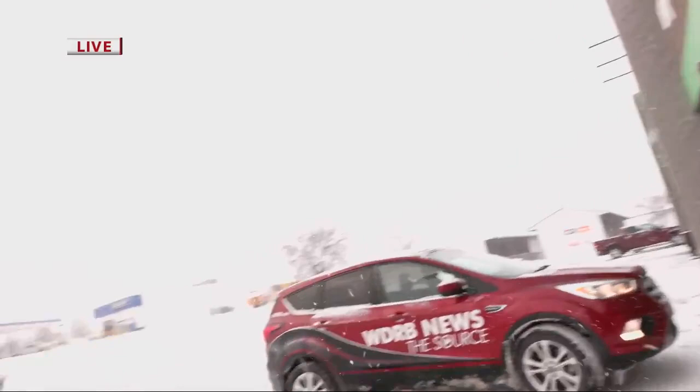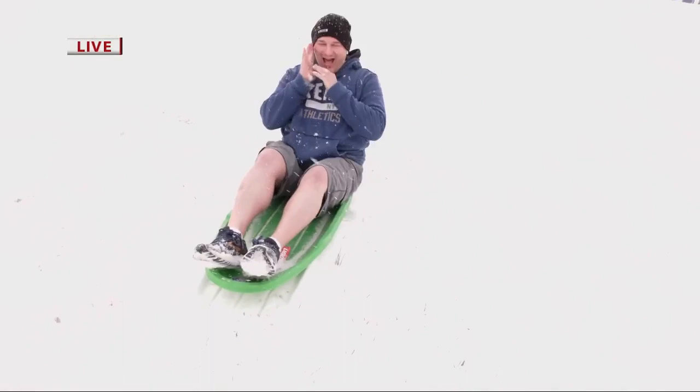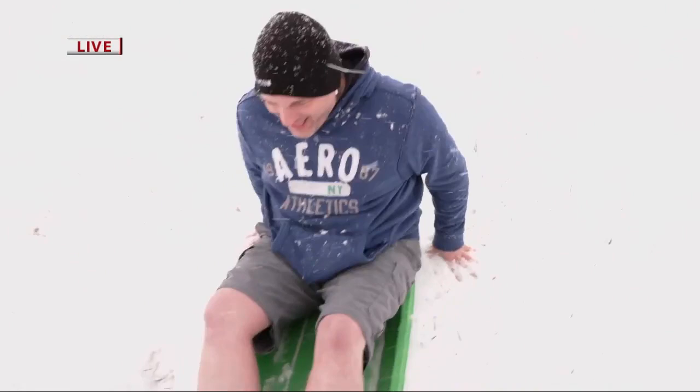Hopefully crews will get to those sometime today as we head through this afternoon. I want to leave you with one lasting image here. We're going to show you some conditions real quick. If you're going to come out and enjoy the snow, you've got to check out the sleds that they've got. And look at this — it's Frank's legs making another appearance on WDRB in the morning. I'm not sure what's wider, the snow or the legs there, but Frank is back at it making his appearance. He's a celebrity — he's gotten recognized more than any of us this morning.